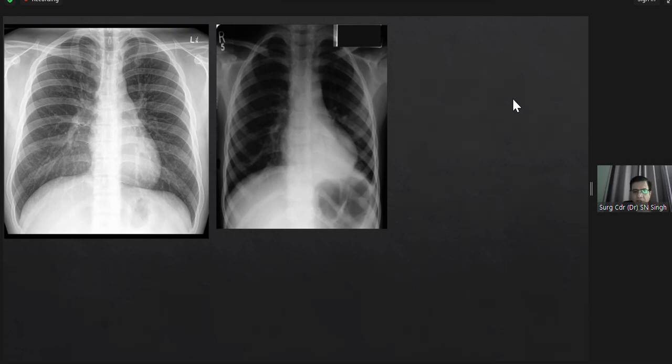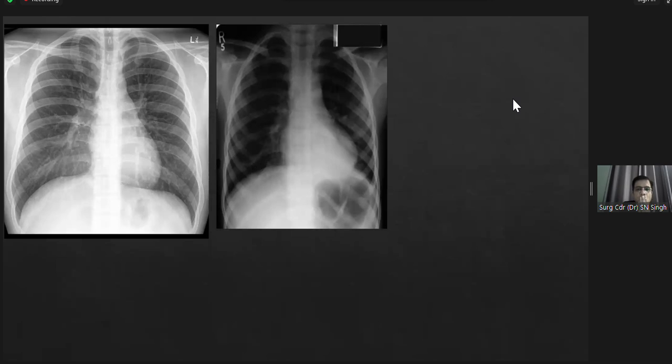So let's discuss this also. Air bronchogram you have ruled out. Consolidation is out. Air fluid levels are not there. Most of the pathology you have ruled out. You are looking towards collapse probably. What is the next thing? If there is a collapse, what happens to the mediastinum and the left lung volume?